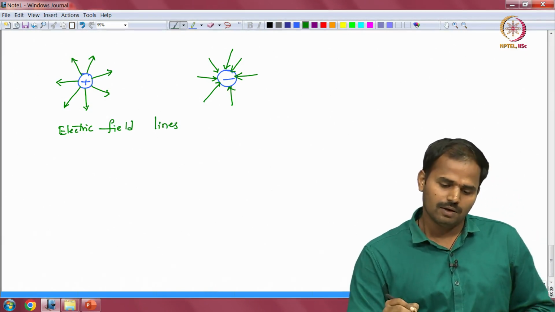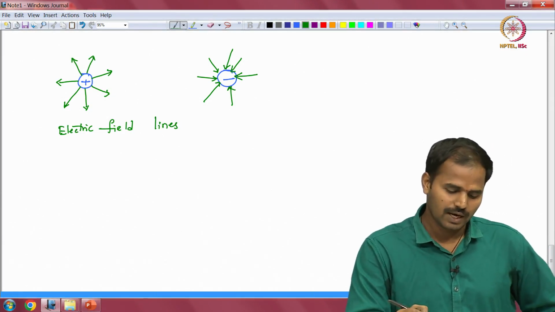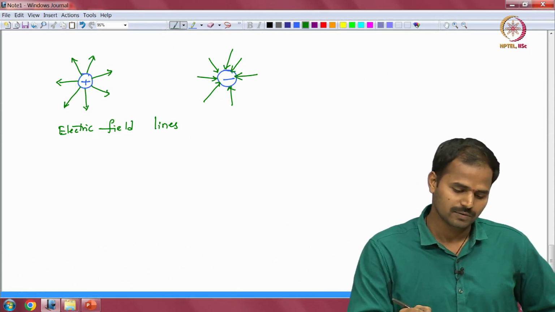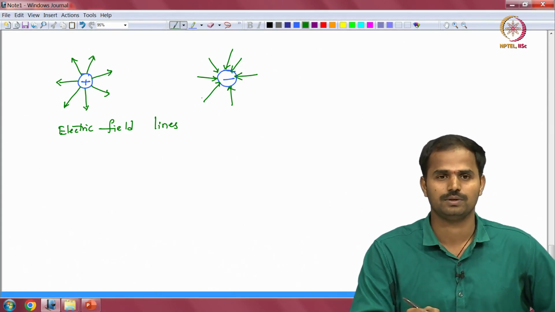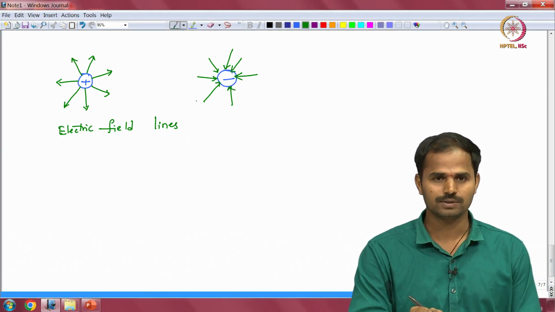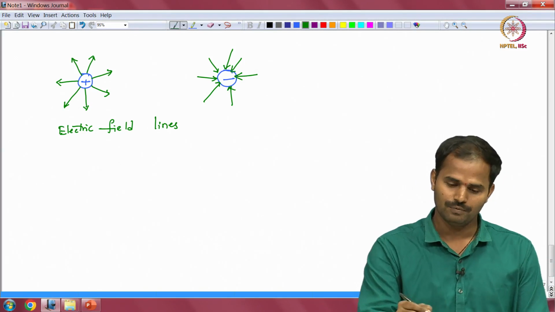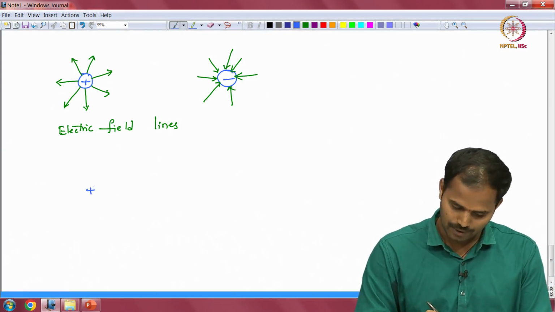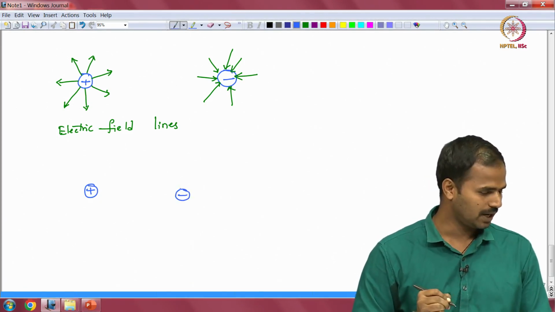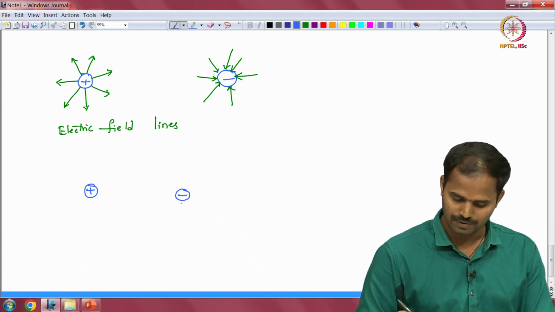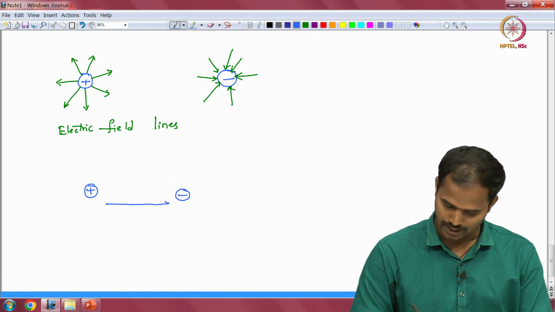Okay. We can see from these pictures, or from this analysis, that the electric field lines are formed or created by monopoles. There are no dipoles. Electric fields are monopoles. Okay. If I want to create an electric dipole, we have to place the same magnitude of positive charge and the same magnitude of negative charge, with some distance kept between the two charges. Then we can create the electric dipole.